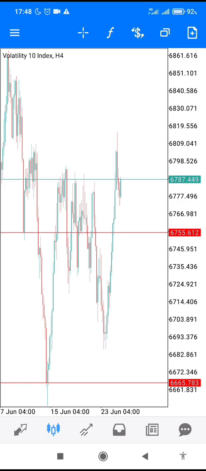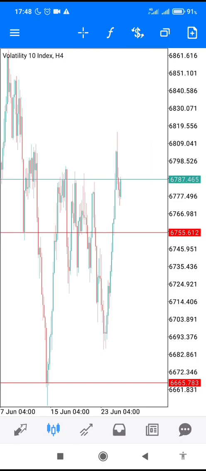Now, why I use it on my own side is because sometimes I may not have time to stare at my trade, and it is not even advisable for you to enter a trade and start looking at it. So it helps me get out of the market even when I'm not online. If I place a trade and set my SL, I can switch off my data, I can even remove my SIM and come back anytime. Two things are on my mind when I'm coming back: either my SL has been touched or my TP has been touched.